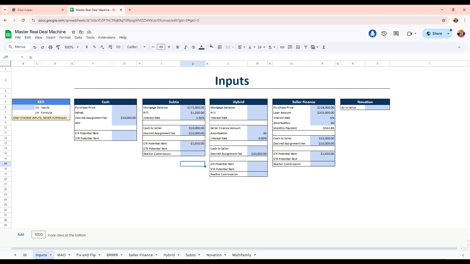So what we would do is we would subject to the $175,000 mortgage, meaning our investor would pay that mortgage payment for them every month. And then for their equity, we would give them a down payment and then give them monthly payments for that. And by we, again, I mean the investor.